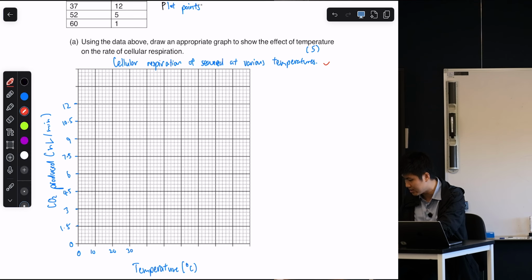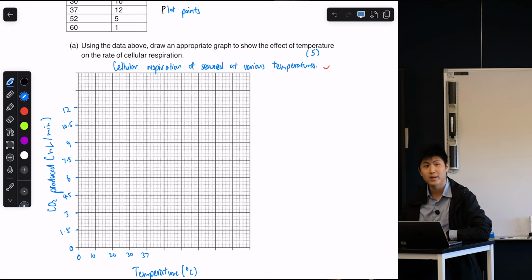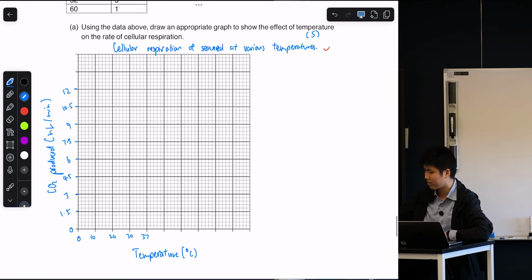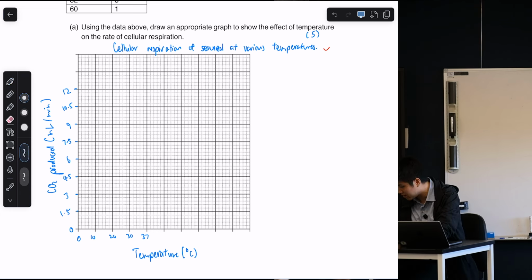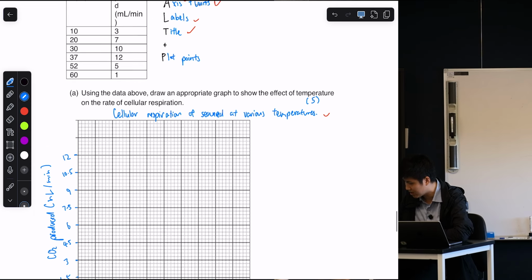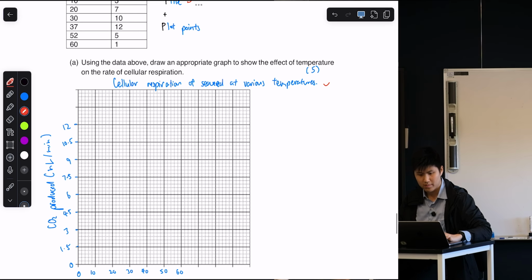Right, so what that means is, even though this next point is 37, I don't write 37 here, right? Because that means my scale at the bottom of my graph is now completely incorrect, right? Because I've gone up by 10 each time, and now I've gone up by 7, right? And this will lose you a mark in the exam, right? So what you need to make sure is that you keep a consistent scale. So I'm just going to go 30, 40, 50 and 60, right? So now I can tick off the fact that I have a good scale, and then I'm just going to plot my points, right? So let me just bring it up. I'll plot it quite quickly.